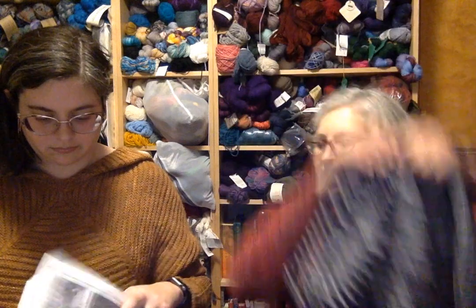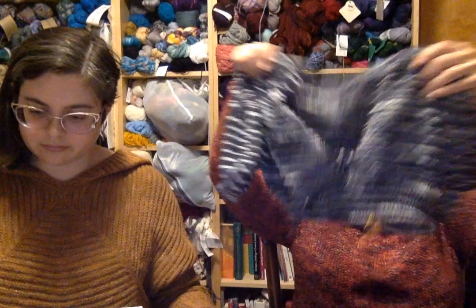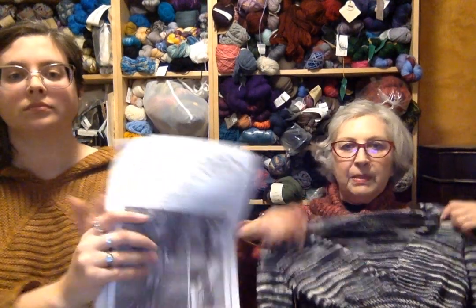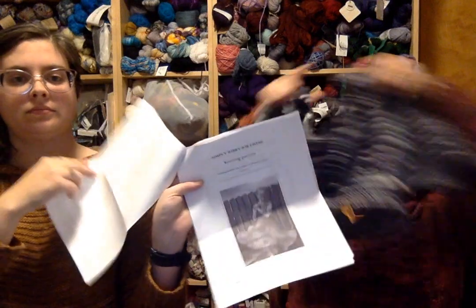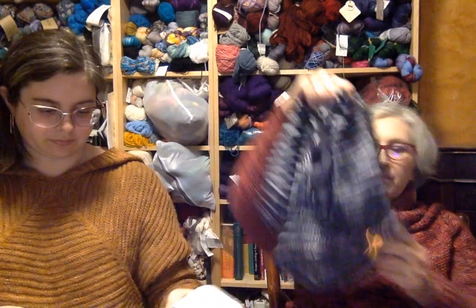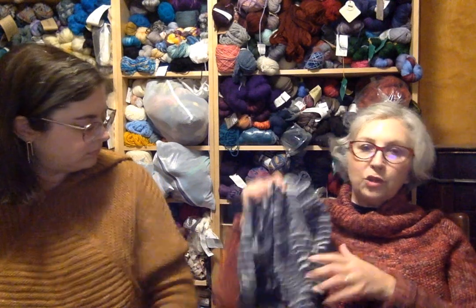And then I switched. So it's the Lilly tunic, and then I switched to the Simply Ribby rib dress here. That's where the Lilly tunic would start to do its waist shaping, going down. And I said that'll be the perfect place to start the rib dress because I have now done 30 rows of a 42 row block, and I'm thinking I may do 50, 50, and 50, because one, it's easier for me to remember. And two, they say, well, obviously knit until as long as you want it. I've got a lot of yarn.